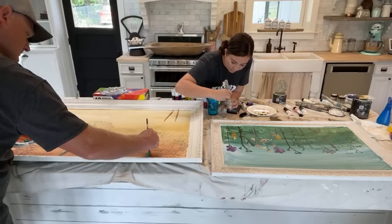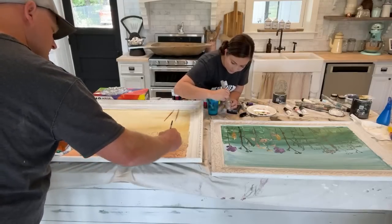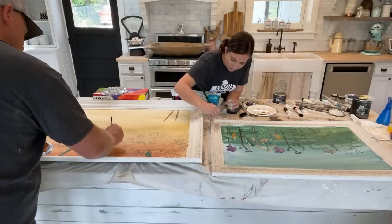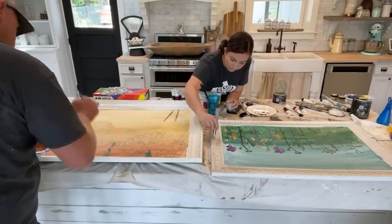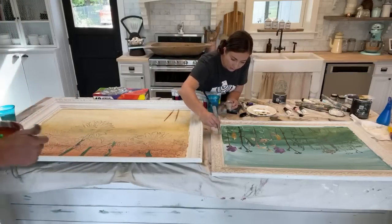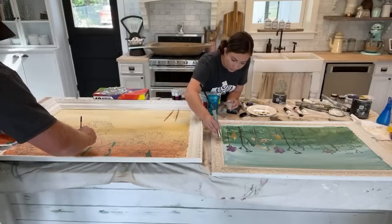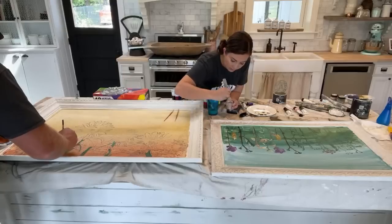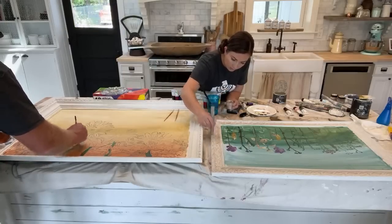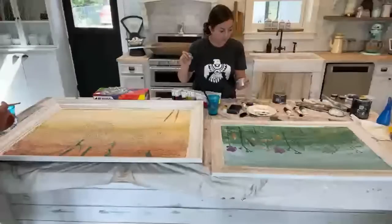So you can see what it looks like with the mica powder on here. Just adding a little bit of glitter to my situation. I'll just do a corner so that way you can see it with glitter, without glitter. This powder goes a long way. The wax helps it stick to your project. Just give it some sparkles.